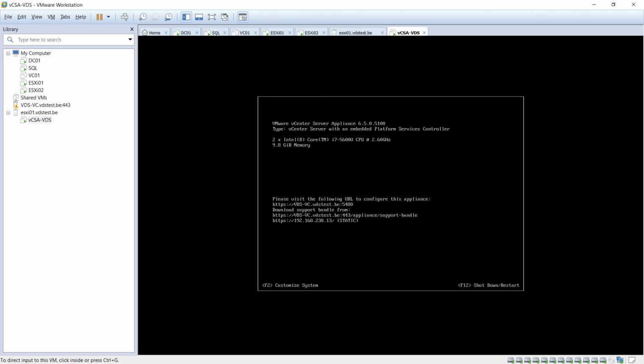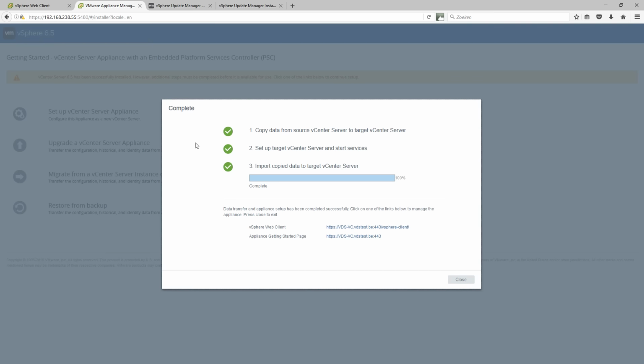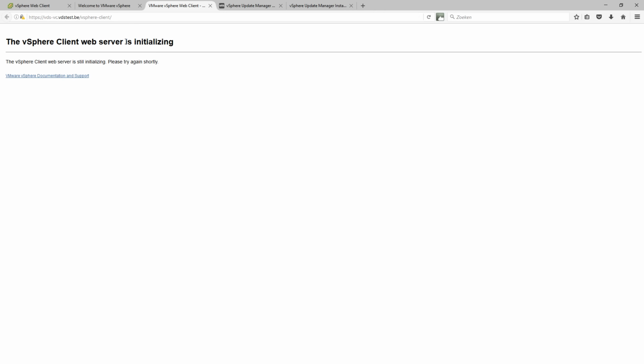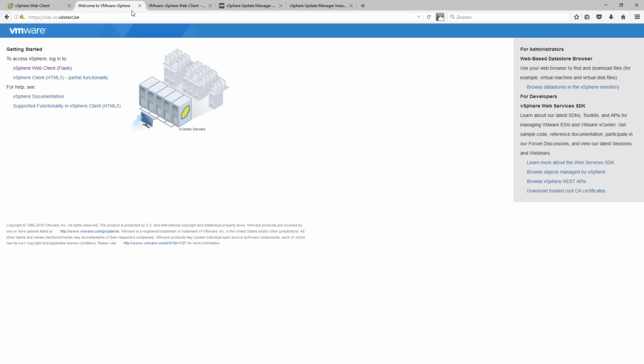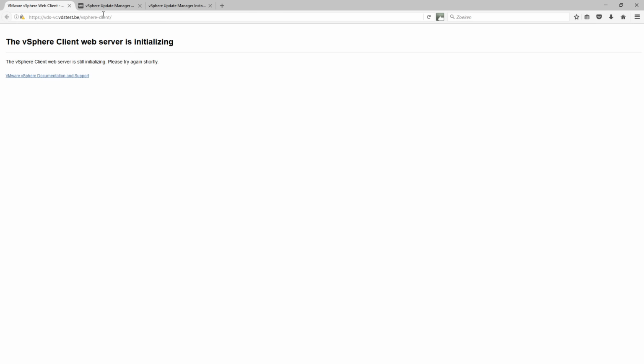This looks good. So let's go ahead and try to navigate to the new virtual appliance. Okay, we have to wait a couple of minutes. It's initializing. That looks good already. Let's close this one and this one. These can be closed too. Let's wait a minute or two for initializing the web client.